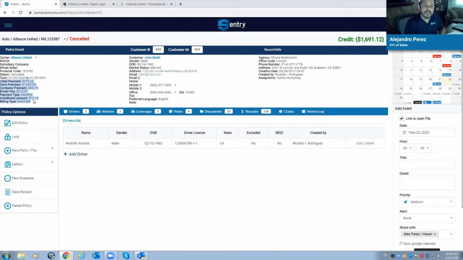The reason why we put this is, say, I'm going to give you a quick scenario real quick. This policy is canceled. We need to rewrite it. But I know that Ricardo sold this policy because of the record of info. I'll be able to know immediately what office he sold it in, who sold it, and when and where. So therefore now I can tell Mr. John Smith, if he's going to rewrite the same policy: do you still have the same driver? Is it the same vehicles? Yes, it is. Perfect. Are you still going to do monthly payments? Yes, I will. Perfect. Are you still going to want to make your payments? Yes, I will. So you already have this information without running any reports.